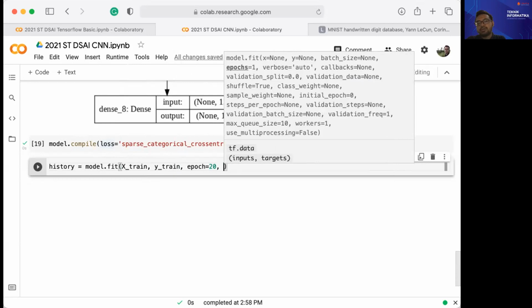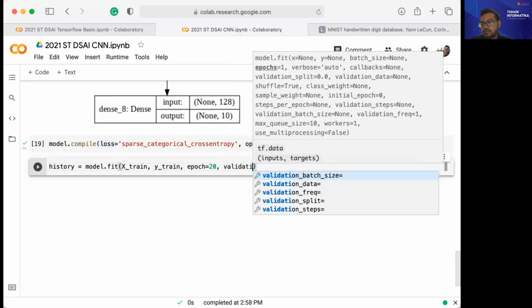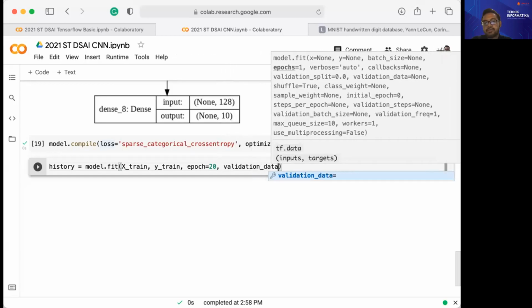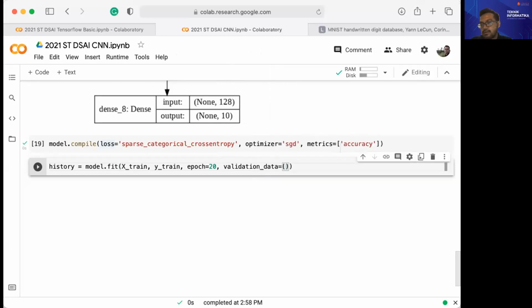It means we will train our model 20 times. Then the validation data, because I use train, test, and validate, like I mentioned before. So I will use the validation data from xvalid, right? Then also yvalid.